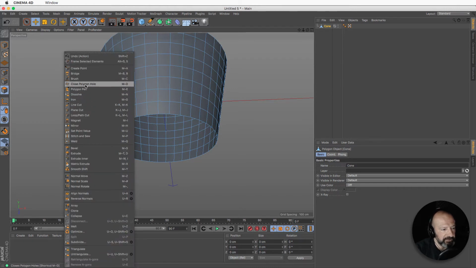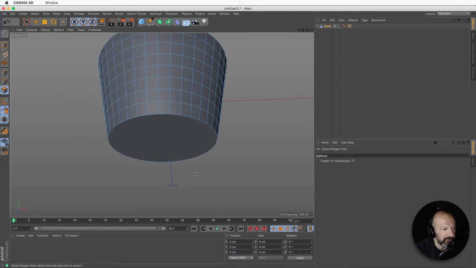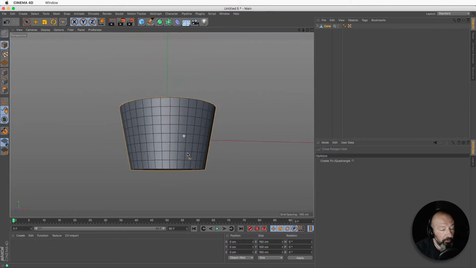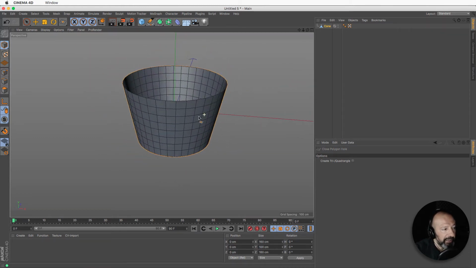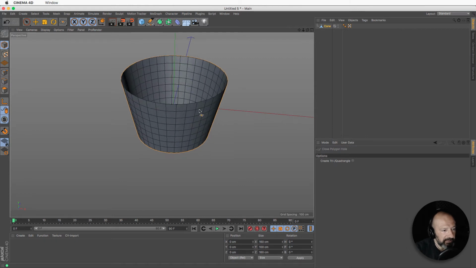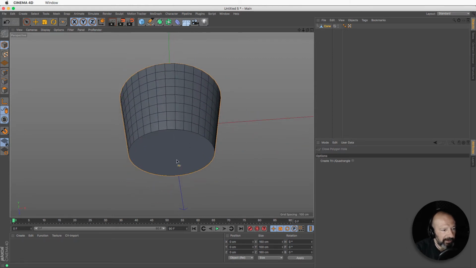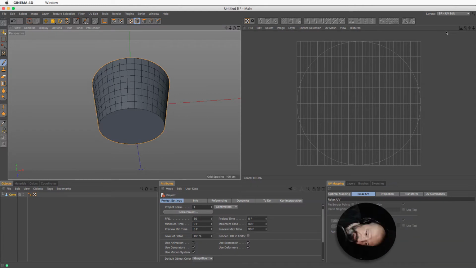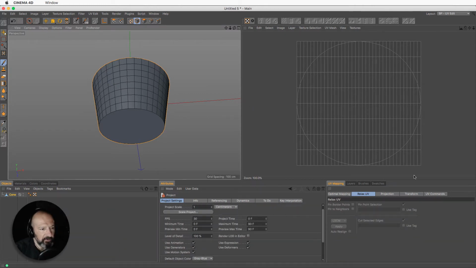Now, first of all, just to make it slightly more difficult, I'm going to go to my polygon mode, right click here and close polygon hole, because I want to have the bottom as well. I'm just going to show you how to do that, although we don't need it for this tutorial. So great. And here's my container, and let me unwrap it. So what I'm going to do is, first of all, disconnect the bottom. I just created it at UV edit mode, and you can see already we have this very nice and neat unwrap, but it's a rectangle, and this is not going to work for the purpose of creating our label.